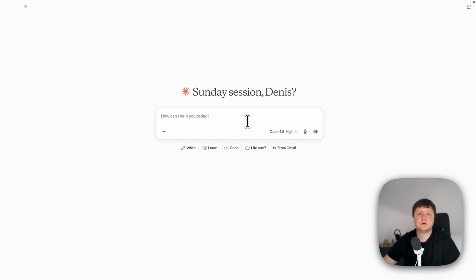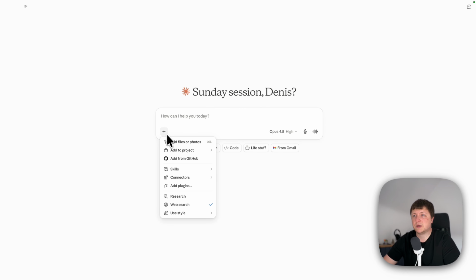They have some knowledge cutoff, which is usually half a year ago, maybe even a year ago. So we shouldn't just ask "generate a blog post about AI adoption" because it doesn't know. First step, what we're going to do is turn on deep research. So I click here, I click research, and you see that deep research is turned on. It means that Claude will first do deep research.